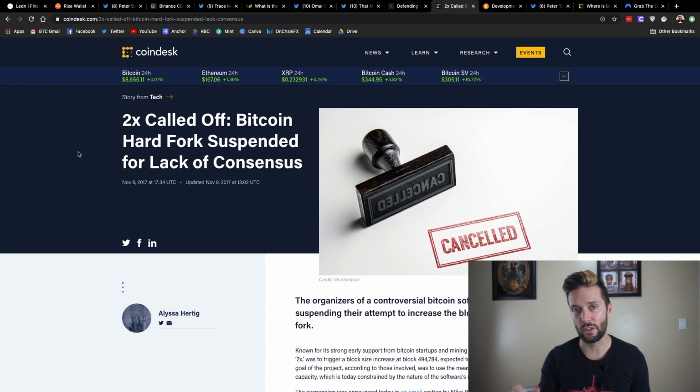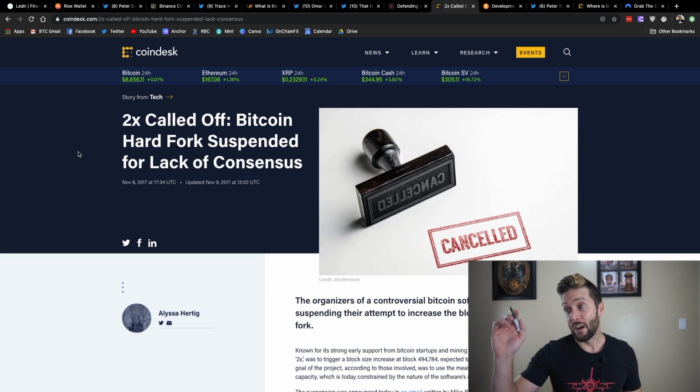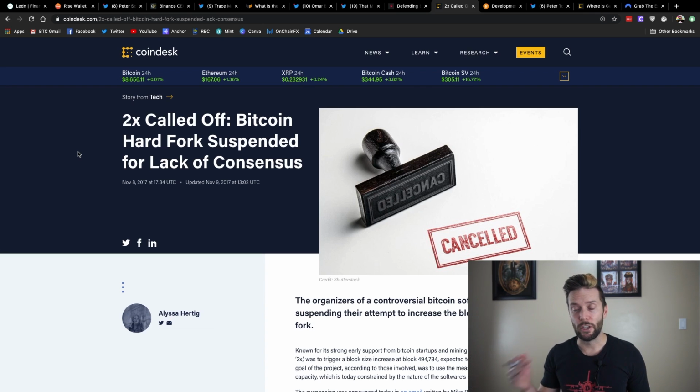There were also futures markets launched around that, at which point the 2x fork of Bitcoin would have been worth about 25% of what regular Bitcoin was. So it failed to achieve consensus from users, but also economically, with people saying, hey, I'm willing to pay less for this because I don't think it's going to work out. Now, it was called off prior to launching, but somebody still did launch it to see what would happen, and the chain stopped dead because there was a bug in the code, because there was only one individual implementing it and having eyes on it, and there was no peer review whatsoever.